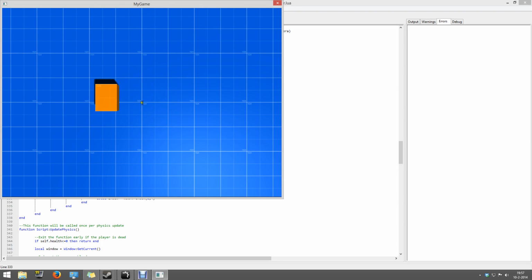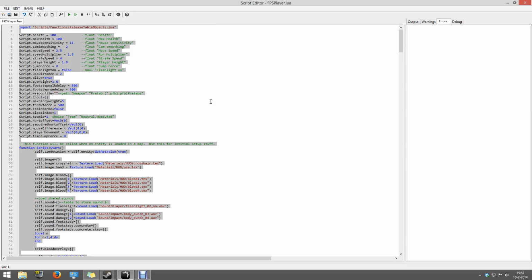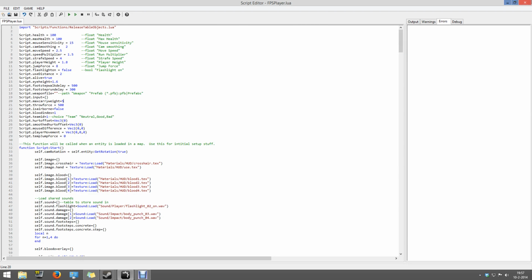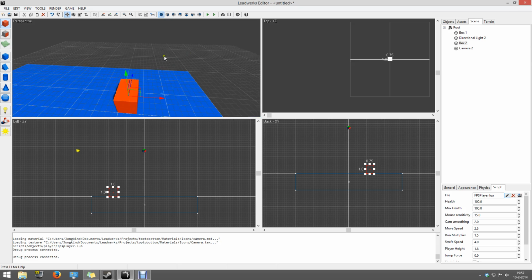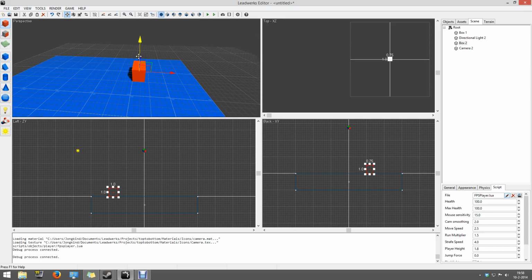If you do want to use your mouse to rotate the cube for whatever reason, then you should not delete the following parts. I'll just show you that as well. Control A. No, I'm not going to copy and paste everything back. Basically, you do not want to delete the camera rotation part. If you go back a little bit in the video, there was a part where I deleted camera rotation, and you do not want to delete that if you want your cube to be able to turn around.